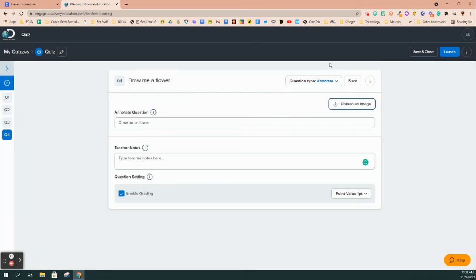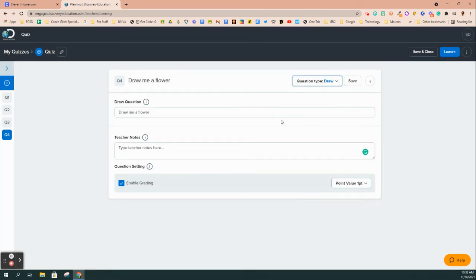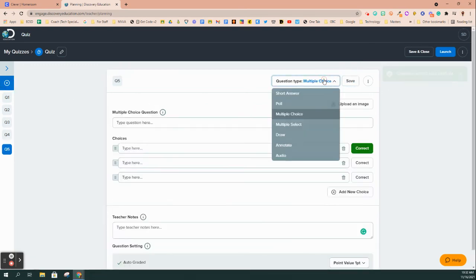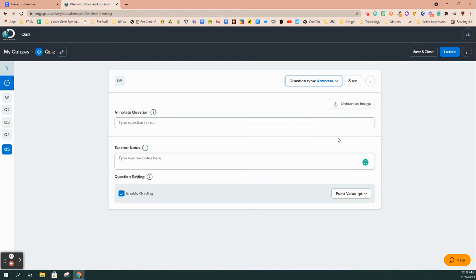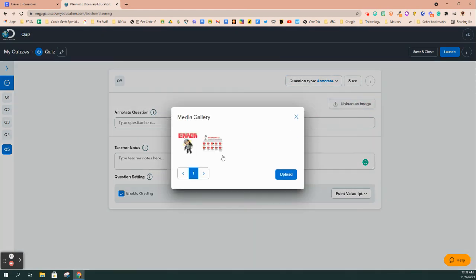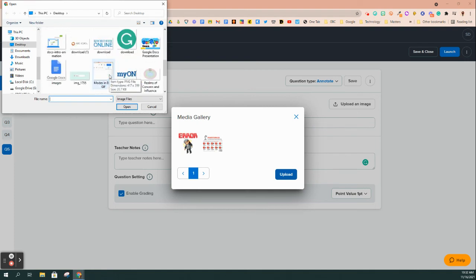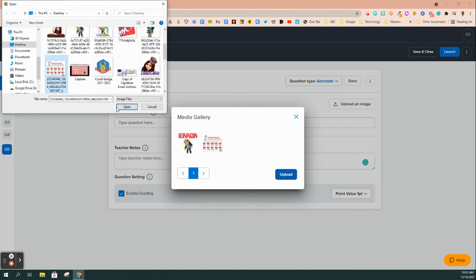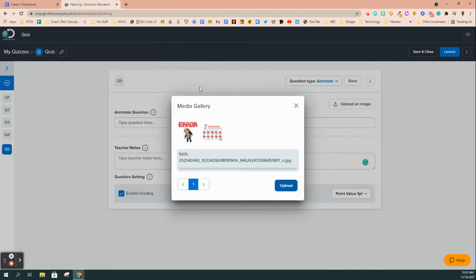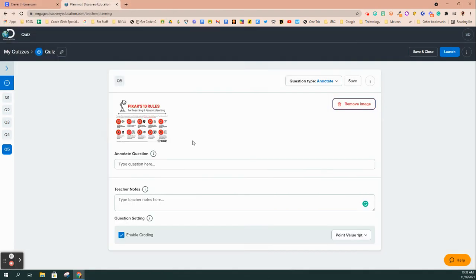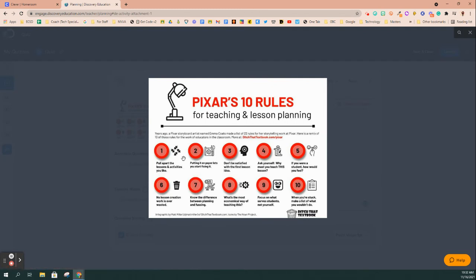And I did the same thing. I had draw, and remember, click save, add. There we go. Okay, so annotate, you want a picture in the background because they will annotate the picture. So if you do have a PDF, you can save it as an image using ilovepdf.com. We're just going to take this image, click on it, and then this will be the image.